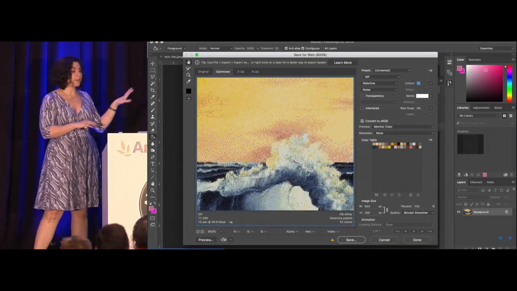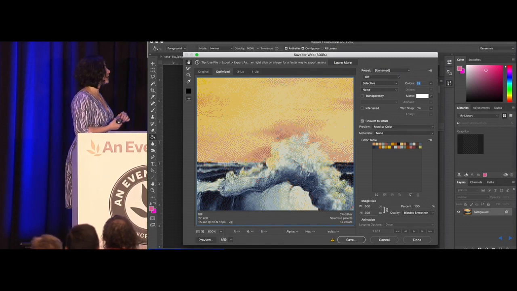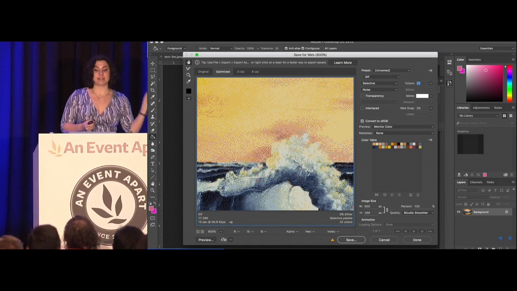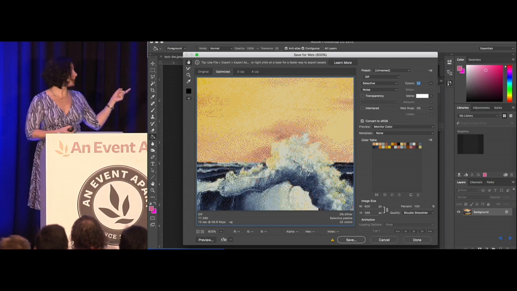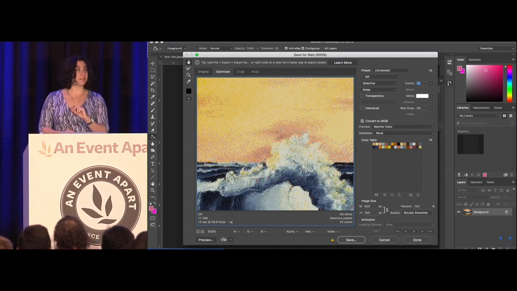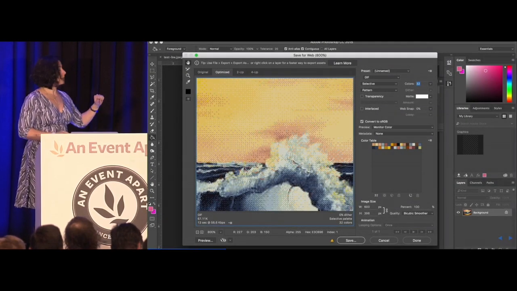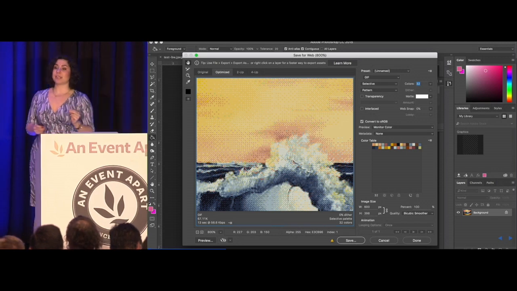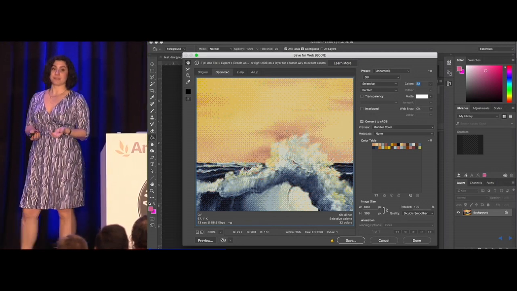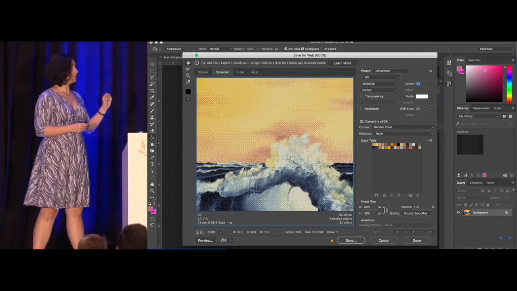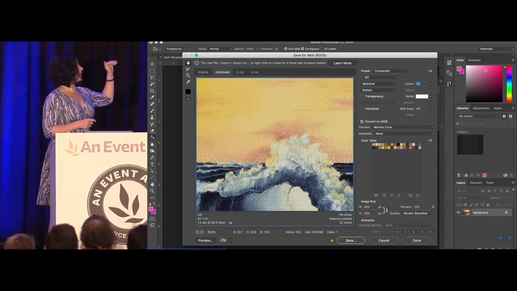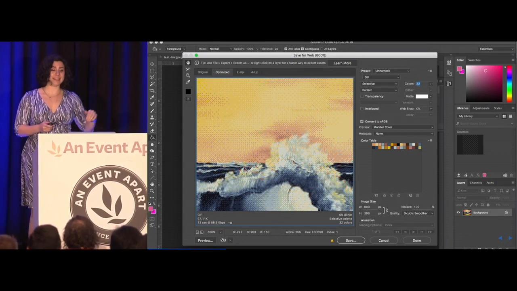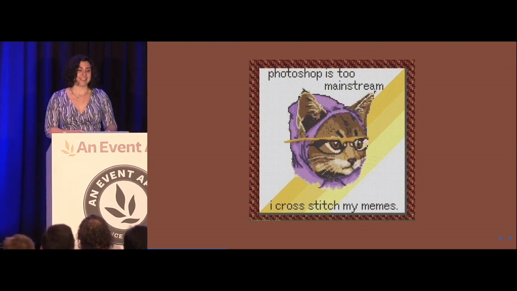There's a noise dither, which is the first type, which tends to be a little bit bigger than the second type of dithering. This image is about 77 kilobytes. But the next type of dither, which is the pattern dither, is about 67. So the type of dithering that you save your images at, if they're GIFs, can affect your image size. This one, I think is pretty cool because it's all very linear. And you can see it there. It kind of reminds me of cross-stitching, so I like it.